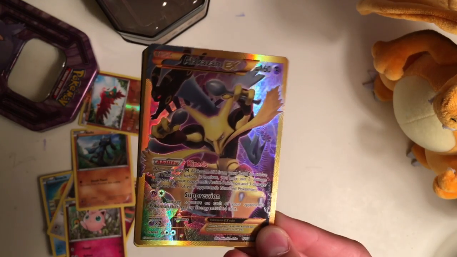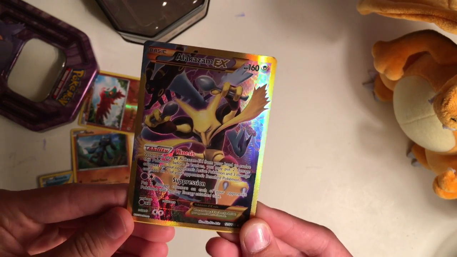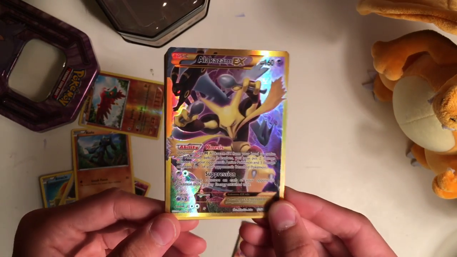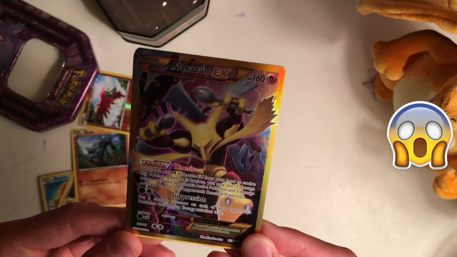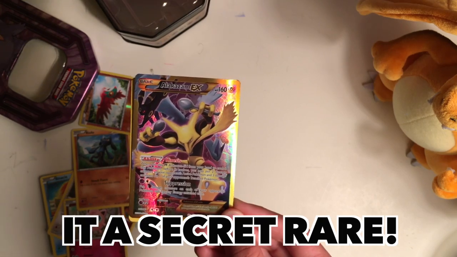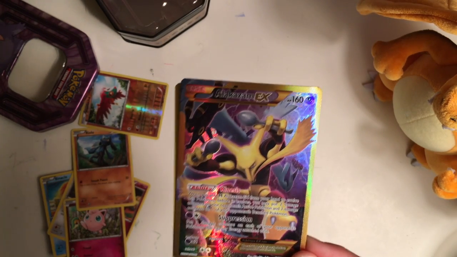No way, that's amazing. That is beautiful. I have no idea how rare this is, but holy crap. Wow, and there's an Umbreon in the back. This looks amazing. And a Lugia. I didn't even see the Lugia. Is this a secret rare? Oh my god, it's a secret rare. Oh, what? I have no idea how rare this is.